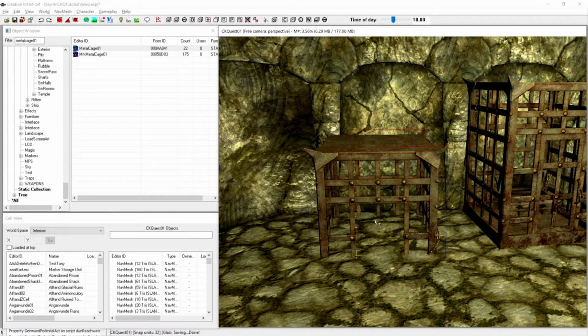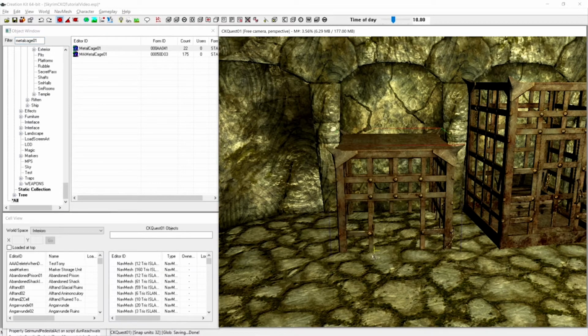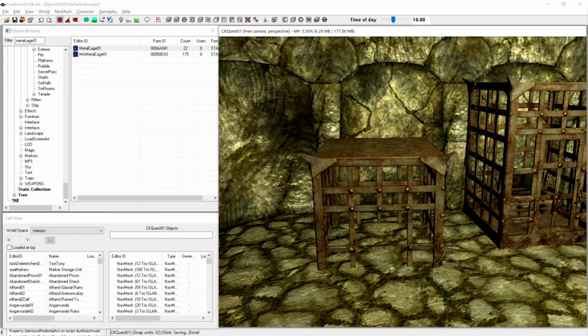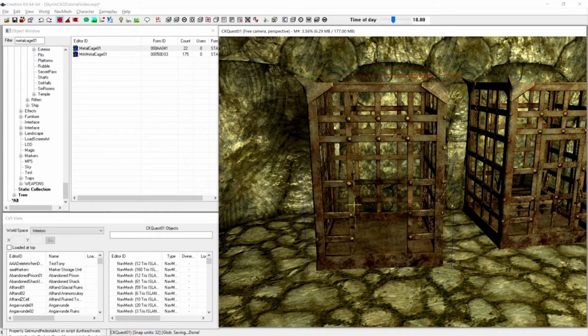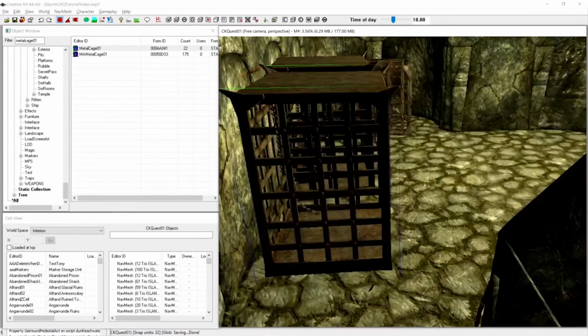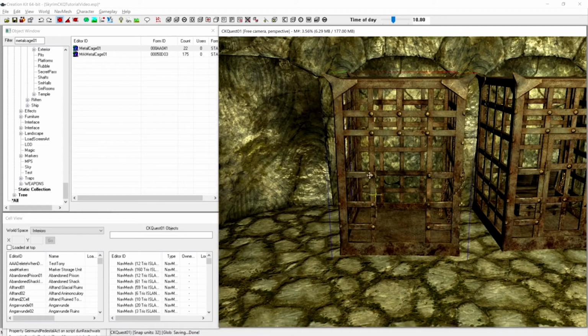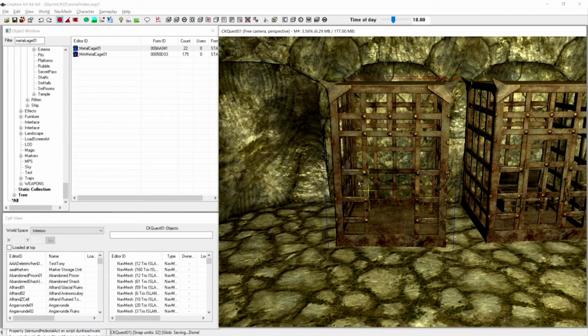I didn't have the grid lock on. You can hit that and it makes it a lot better. There you go. So now just bring that in and make sure it's good looking. Yep, it's a pretty good spot for it. Then you want to type metal cage door to get the door.